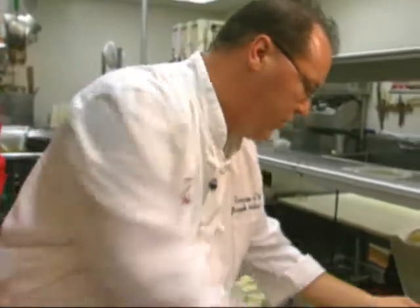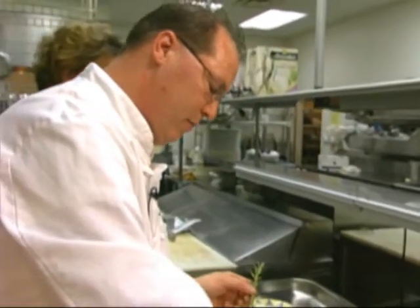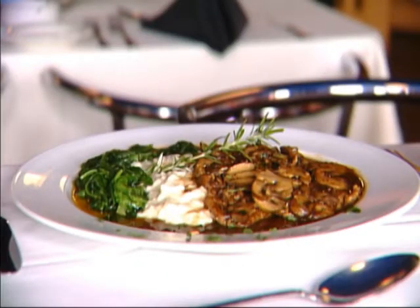And then we're just going to dress this plate up with a little bit of fresh rosemary. Maybe sprinkle a little fresh parsley up on the rim. Oh, that rosemary sprig. And you have a wonderful, wonderful plate here that you can serve to your guest and have a nice, enjoyable meal. And probably with a red Italian wine on this.